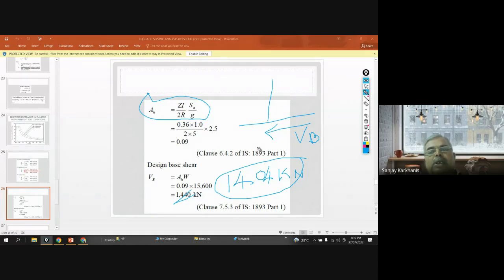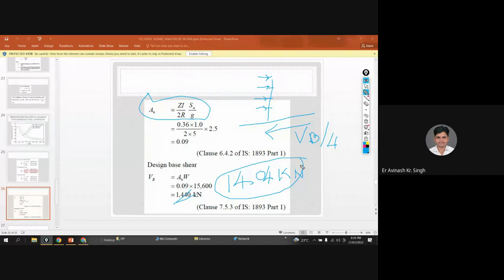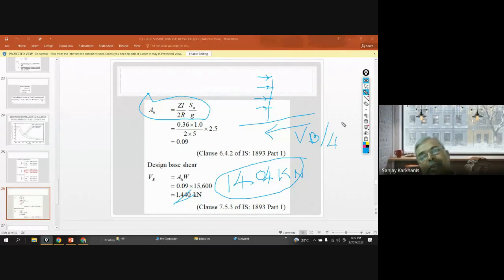Now, this VB is to be distributed at every floor. कैसे डिस्ट्रीब्यूट करोगे? कुछ असम्पशन करेंगे. शायद आप में से कुछ लोग बोलेंगे सर एवरी फ्लोर को डिवाइड कितना है 1 2 3 4, सो डिवाइड बाय 4 करो और जितना आता है उतना यहाँ पे अप्लाई करो, यहाँ पे अप्लाई करो, यहाँ पे अप्लाई करो. तो दैट इज वन असम्पशन. वेग असम्पशन कि सबको थोड़ा थोड़ा दे दो, बराबर है ना, and this is how we should work. Okay, but that is a vague assumption.